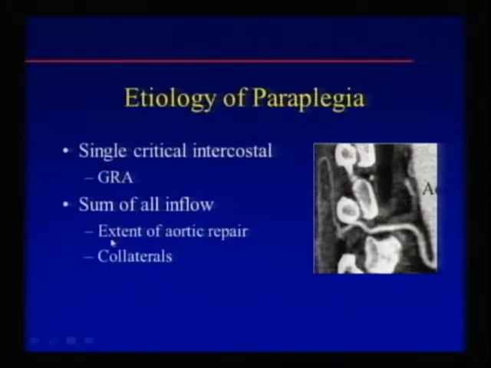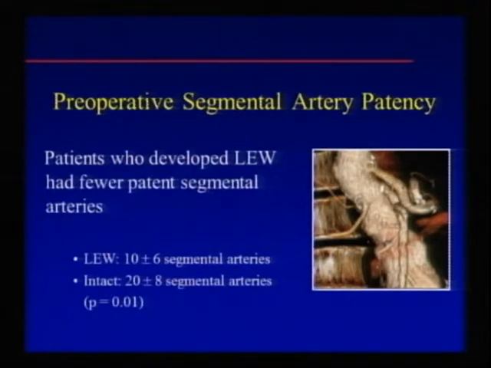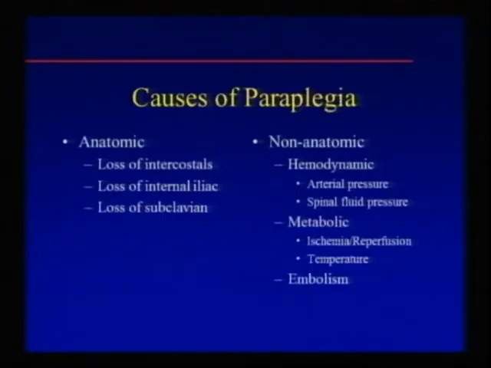If you look at the two approaches, they suggest different treatments. The one that seems to be more effective is to pay attention to overall flow and to physiologic methods to improve overall flow. One of the reasons for this is that if you look at a post-op CT scan very carefully, you can see intercostal and lumbar arteries extending around and feeding the spine despite the presence of a working stent graft. These are being fed by a network of tiny collaterals that run up and down the spine. And the more of these you have, the less likely you are to become paraplegic.